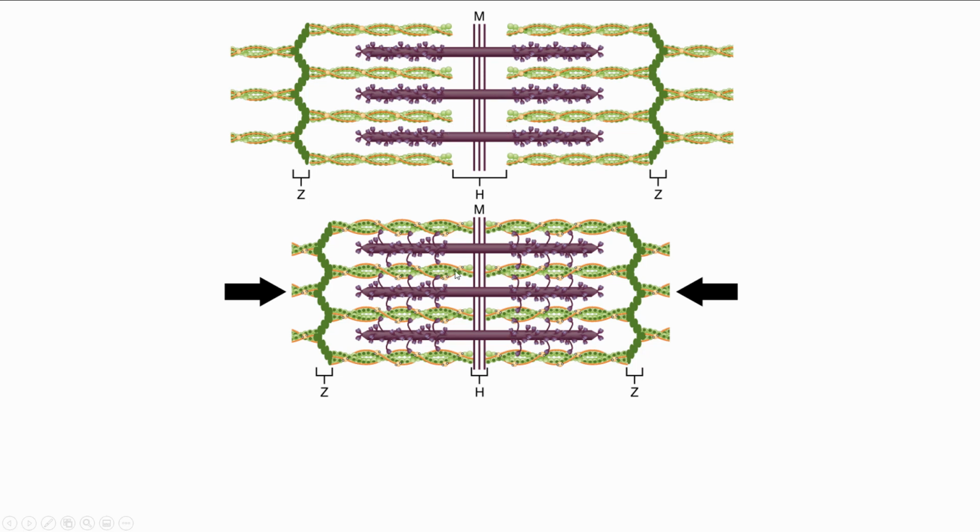They've closed this gap. So as the myosin and the thick filament cause the thin filament to slide over, it's pulling towards the center of the sarcomere. So we have on the left side here, this Z-disc, this is the outside edge of a sarcomere, is being pulled towards the middle, this M-line or H-band. The right side here, this Z-disc, is being pulled toward the center as well. So overall, the entire sarcomere from Z-disc to Z-disc is going to be shortening. That means the muscle is contracting. This is how crossbridge cycling is occurring.